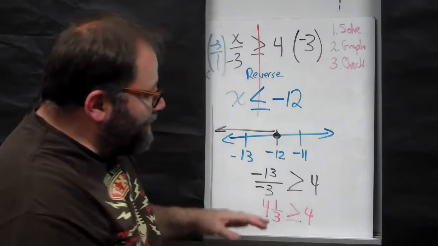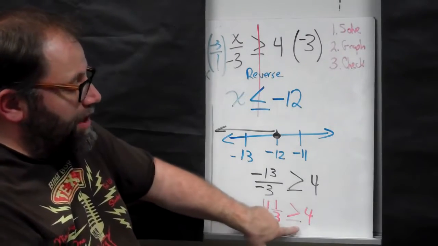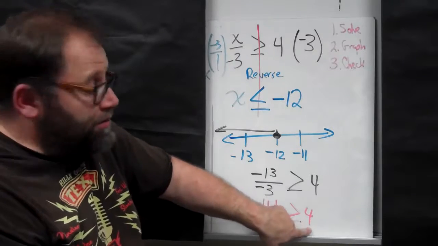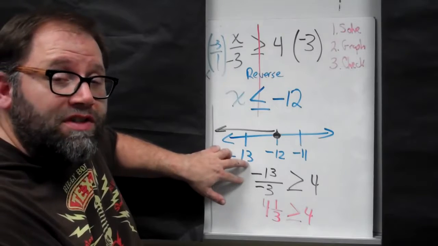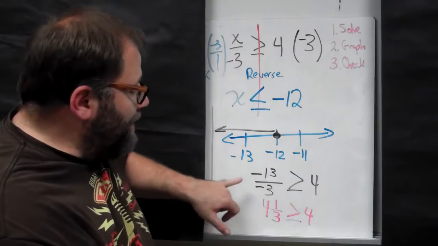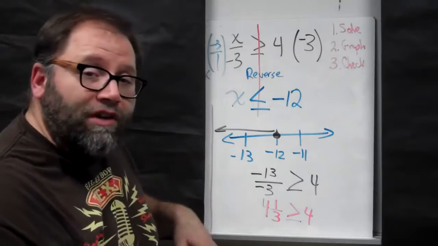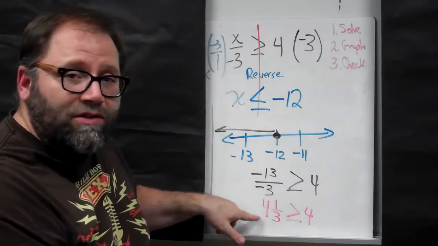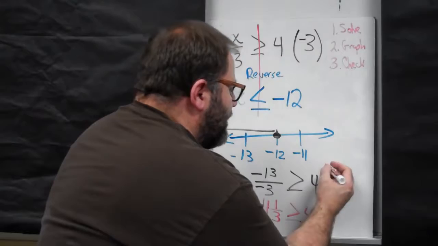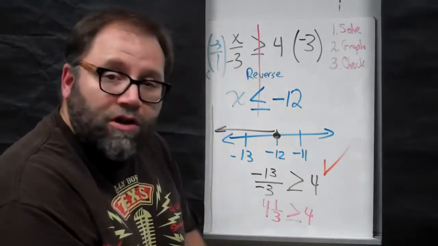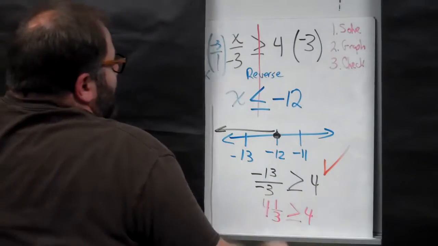All right. And what we know is that 4 and 1/3 is greater than or equal to 4. And we know that because we did a simple conversion of this improper fraction to a mixed number. And we know that a negative divided by a negative would give us a positive. So we know that's a positive as well. So this one ends up being, thankfully, for Mr. Romanovich, correct.